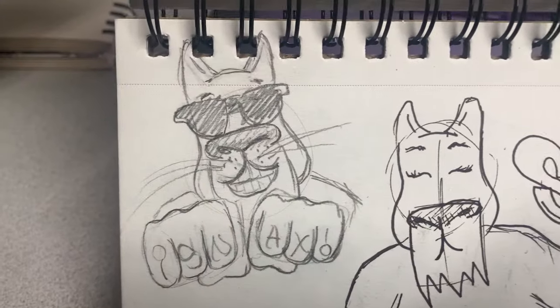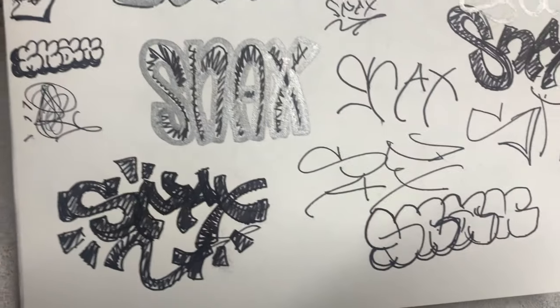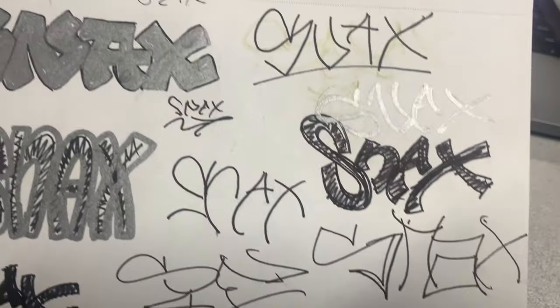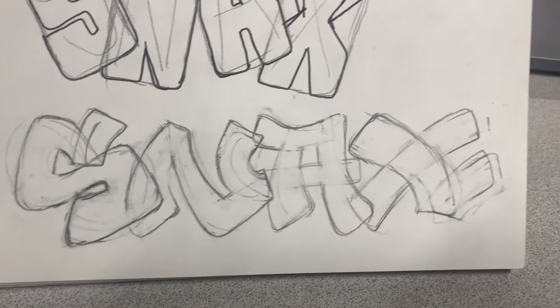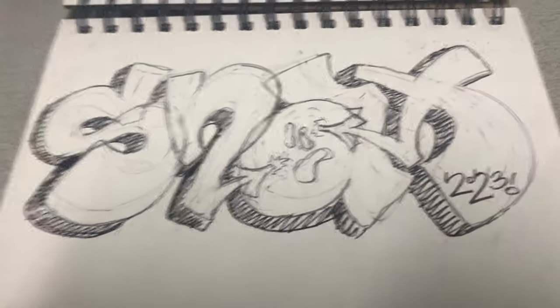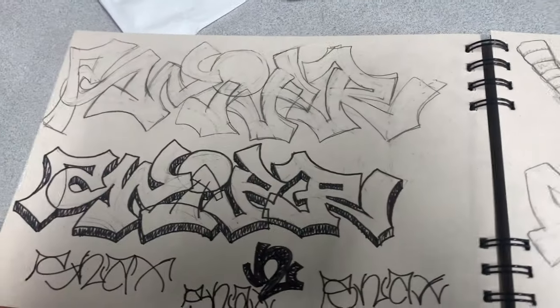But I knew with this sticker pack, this is volume 2 of the SNAX Slaps series, which is a series that I've sort of created. And this being the second one, I wanted to go with a theme. So with this one, I went for a graffiti theme. I love drawing graffiti already, so I decided to make a pack out of some things that I've designed recently.